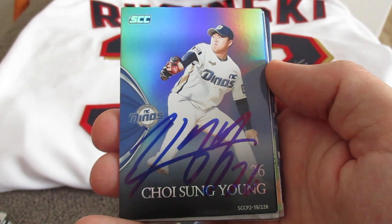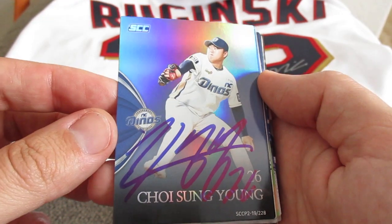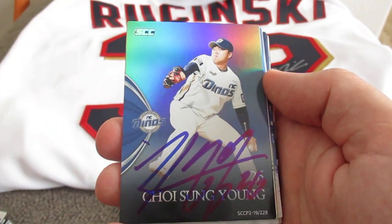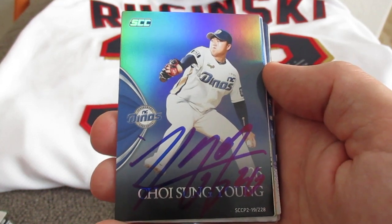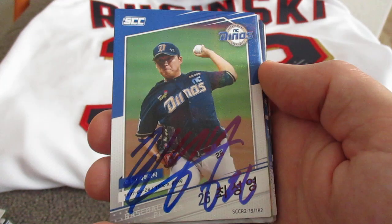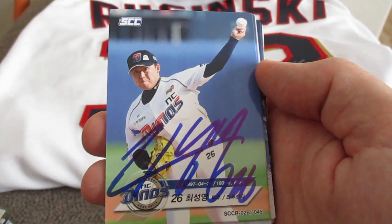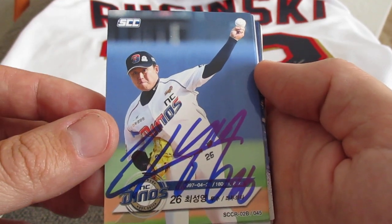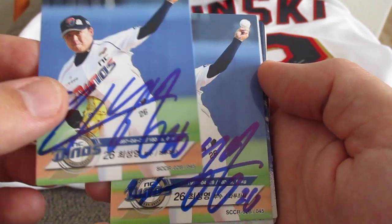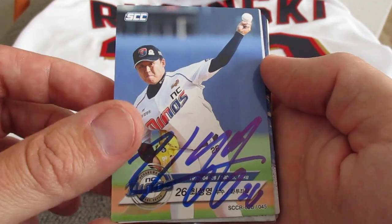Here's the Bowman knockoffs of Chae Sung-young. These cards look really nice in person, especially when they're signed, and he has a nice big autograph that looks really good on these cards. And you can see the sparkles in there. One of their special jerseys NC wore. I forget what that was for. A lot of teams are starting to wear special jerseys more and more often, and it's hard to keep up with it.